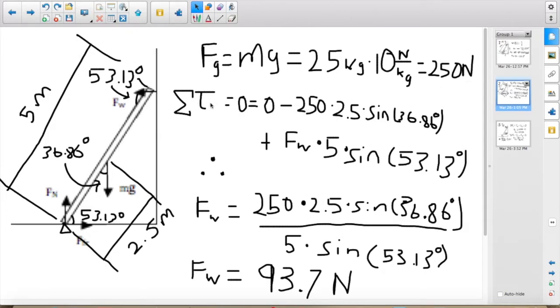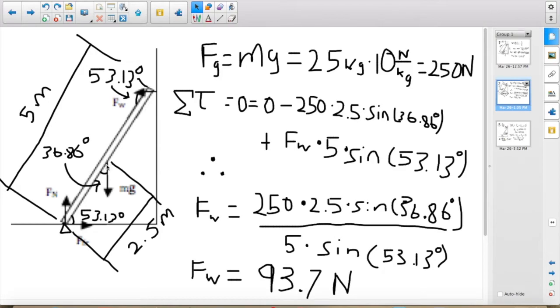All right, so the sum of the torques about that pivot point is going to be equal to 0. And our first two torques are actually going to be 0. The torque provided by the normal force is 0 because it's right here at this pivot point. It's at a radius of 0 meters from the pivot point, so anything times 0 is 0. And the force of friction also has a torque of 0 because it's also 0 meters from the pivot point. So those first two torques you don't have to worry about.